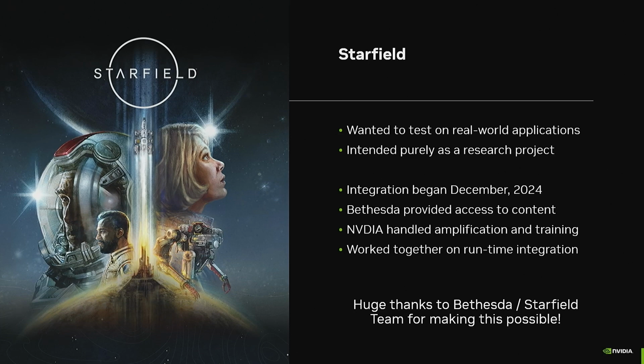We worked with Bethesda to actually integrate the code side of things at runtime. I will say the programming integration of this is very, very lightweight. It took about two-ish months, with myself not really knowing anything about the engine to begin with. And I want to take a moment to say a huge thank you to the team at Bethesda for making this possible. They were tremendously helpful, especially since we started the work right in front of Christmas break, and they really filled in to help unblock us on a lot of stuff.